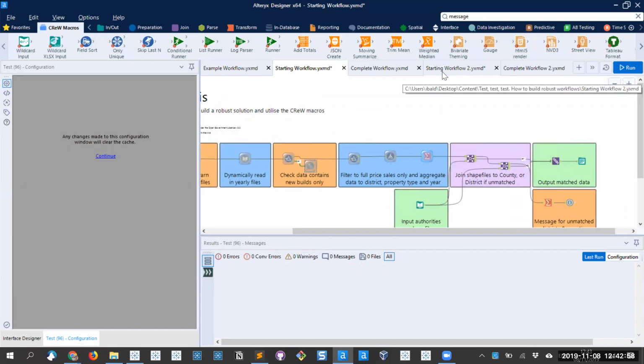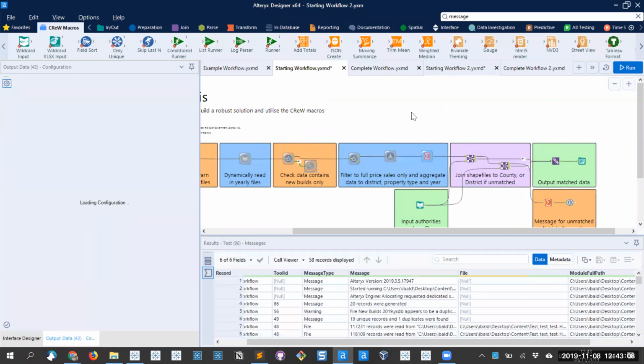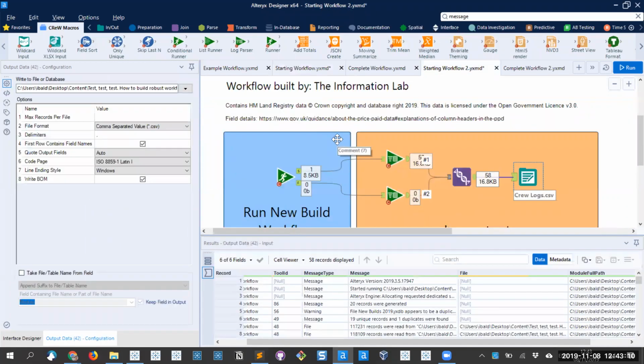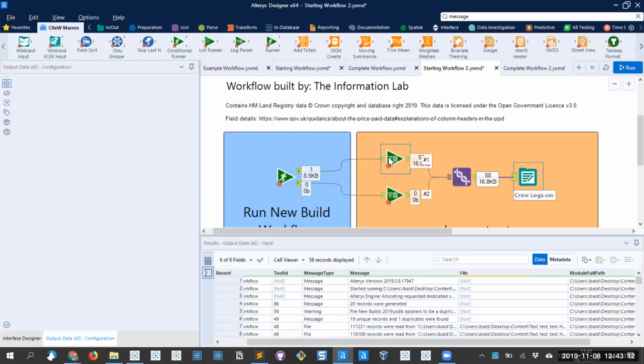And then once you've got a more robust workflow, either have it on server and use the server logs to get that information, or if you're running it on desktop, use the crew macros, use these log outputs, and have a much better visibility of how your workflows ran, where there are any errors, and so on.